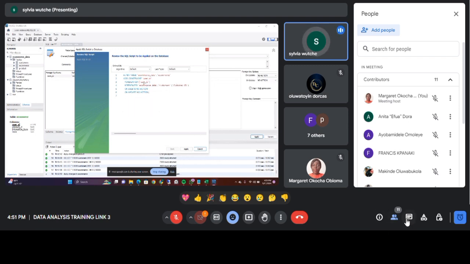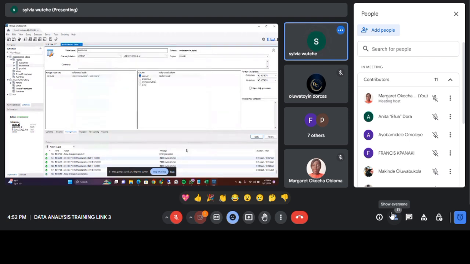What it's trying to say is that this user ID column in this table should be referencing this one, like they are the same thing. We're trying to create a relationship between the two tables. Okay, let's apply.